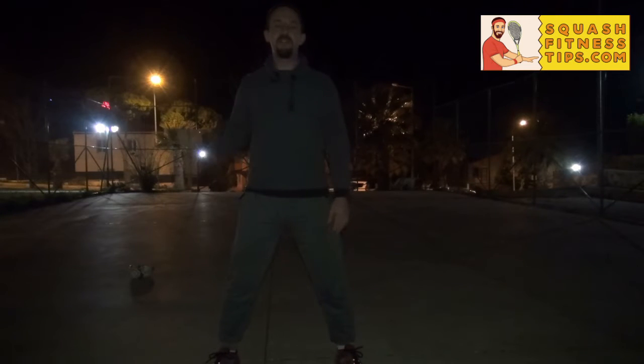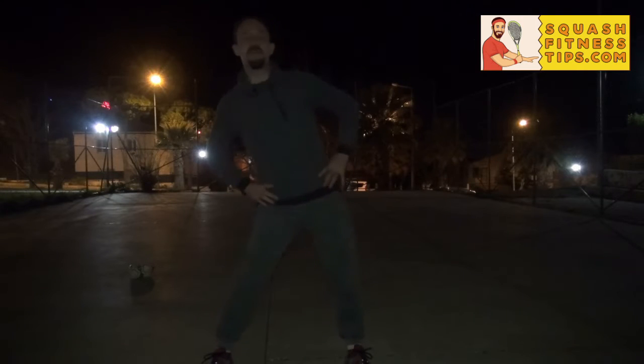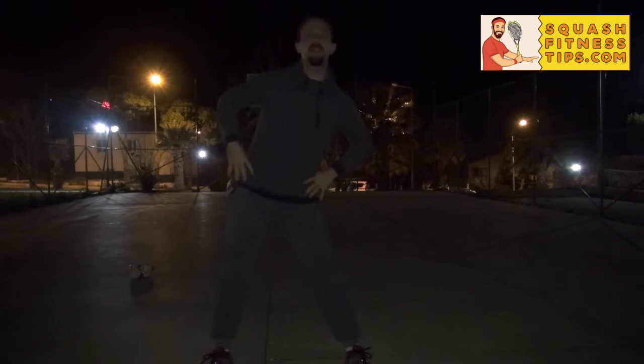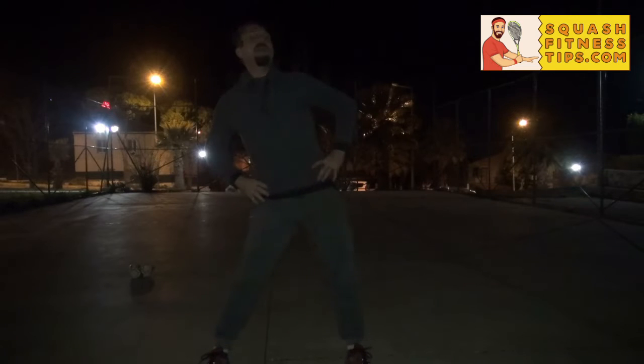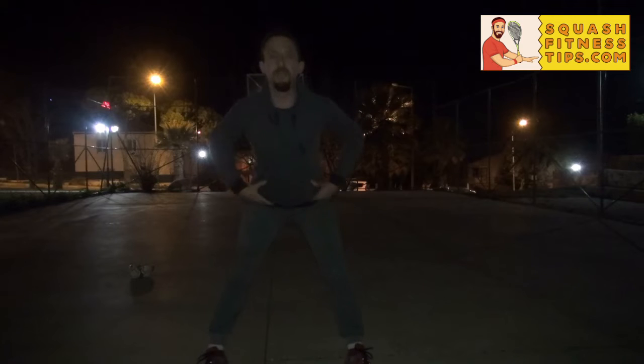That's Ula, where I live. A few cars going past, but I just want to get moving a little bit. So I come out here, it's about 5 degrees, hands are a little bit cold. Let's do some hip circles, breathe in the fresh air. This is what squash fitness at home is all about. It's doing something anytime. Now I'm doing founder rotations.